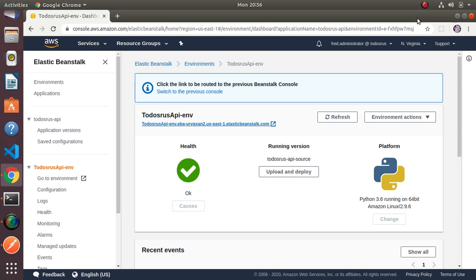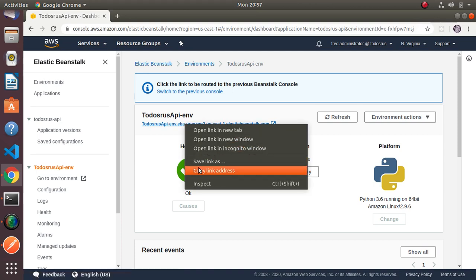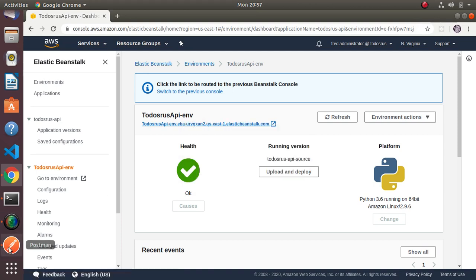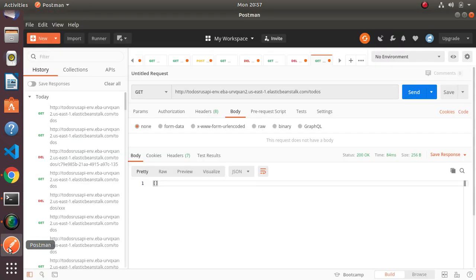And let's go ahead and test it. I actually did cheat and validated it does work, but let me show you how it works. So here's the URL right now. So I copy that URL. Okay, copy. And then I use a tool. In this case, I'm using Postman for doing the testing of my APIs. And I already did this earlier. I basically pasted it into here. I'm doing a GET request against that URL, then /todos. Right? And if I do that, I don't have any to-dos yet, so this is expected.